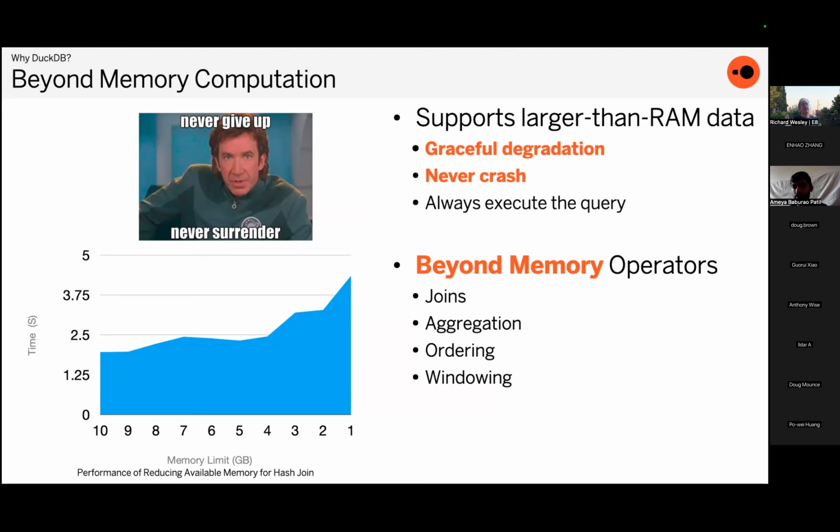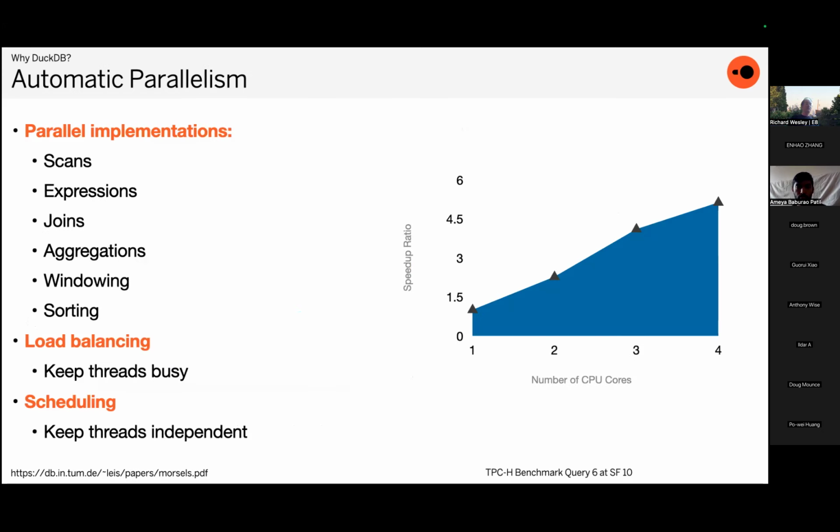Often there's this cliff when you suddenly have to page out to disk. All of a sudden, all your data structures change and you have to rewrite everything. We've been working on having data structures that you can start paging immediately so that you don't have this kind of degradation. And we've gone pretty well on some of these beyond memory operators. It's still a work in progress. There's still a few corners. But I finally got around to windowing last winter. So we're getting there.